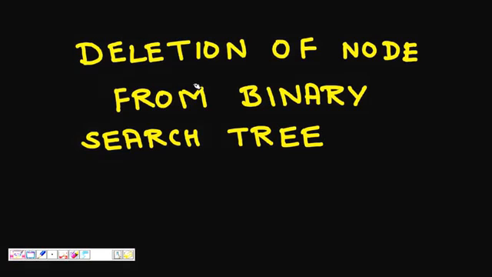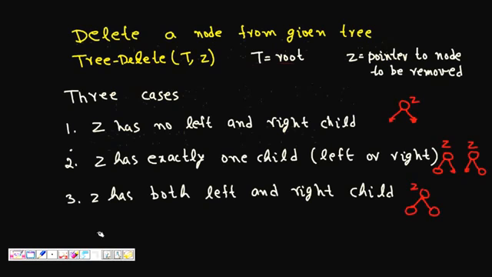In this lecture, we will learn about deletion of one node from a binary search tree. Insertion and searching of elements are easy, but deletion of a node from a binary search tree is one of the most difficult operations performed. So if you're asked to delete a node from a given binary search tree, what needs to be done? We will analyze that and try to answer that problem.